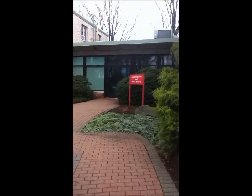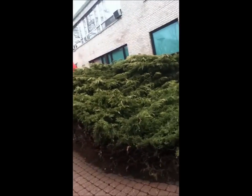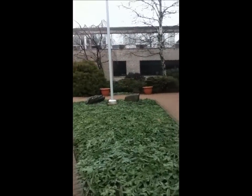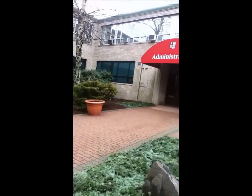These are probably all faculty cars. Our media studies lab is also here. I don't really know too much about it. I know it's really small because my freshman year I decided to do a radio station, and I did that for a few weeks, and then I stopped because I wasn't good at it. I was terrible.